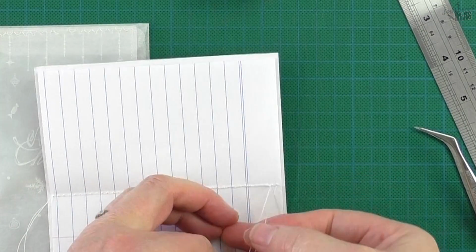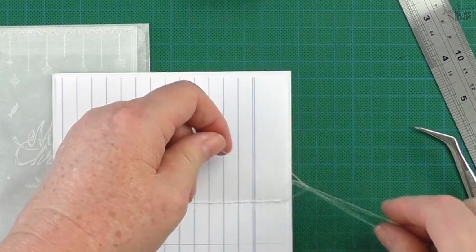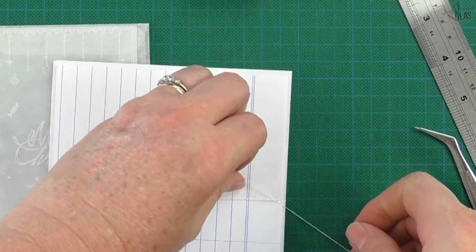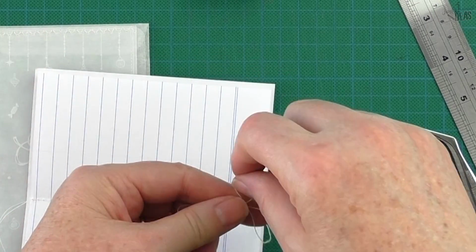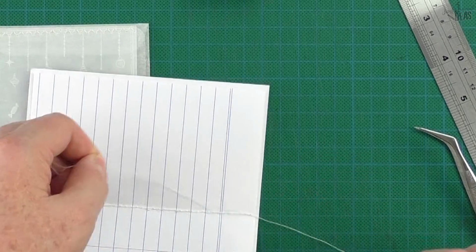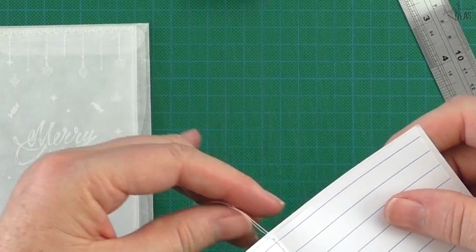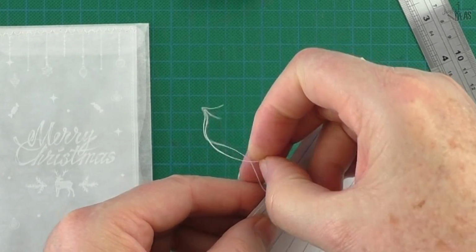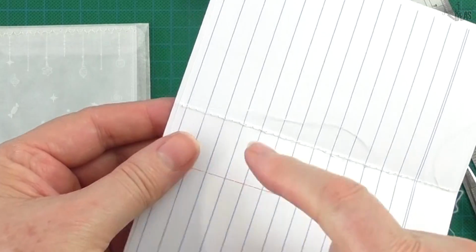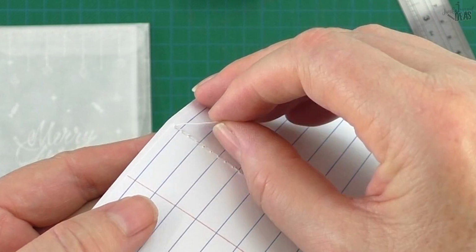So if I can get it to show you a bit better on the other one, and then you just tie knots. Tie a double knot there, and then you just cut that off. Okay, so this one here, grab the bobbin side of it, or the side that you want it to come through on, and hide. Let me see if I can do it.